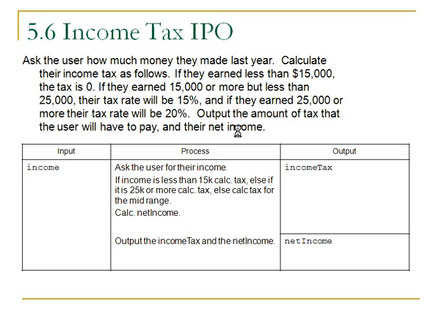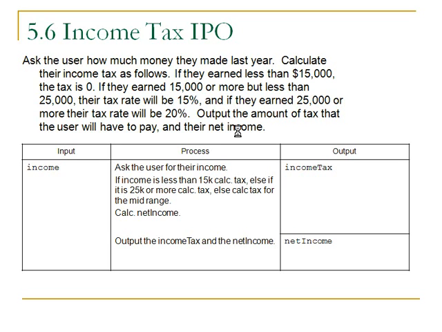And then let's look at the output column next. We're going to output the amount of tax that they will have to pay and their net income. So there are only two things being output from this program, the calculated values of income tax and net income. And then under process, we can write little notes to ourselves of how we're going to solve the problem of going from the input value to the output values.